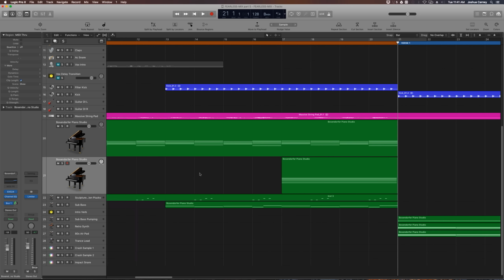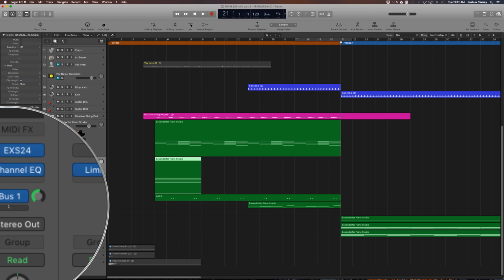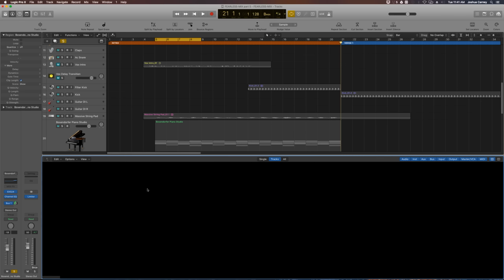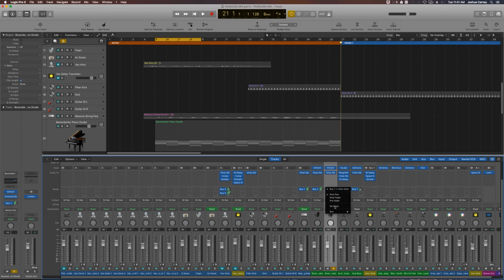Then what we're going to do is directly place a copy of the reverb that's on bus 1, all the reverb settings, directly on this track and make it very, very ambient. And then we're going to convert it to audio and reverse it. So let me just solo this out, set my locators, open up the mixer here. We no longer need this bus on this one.